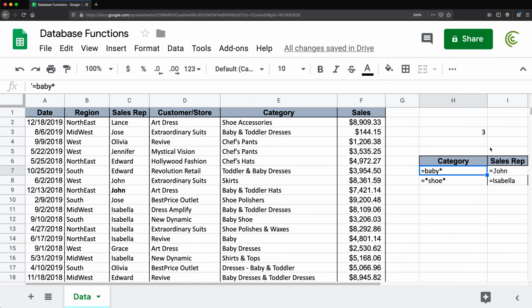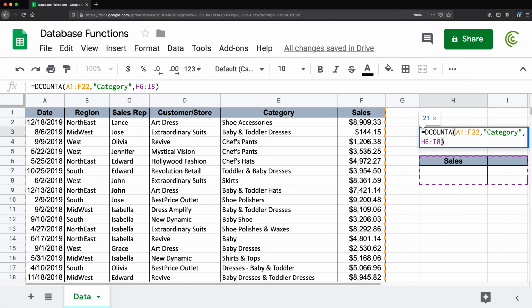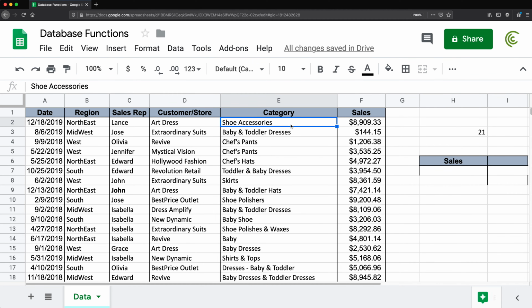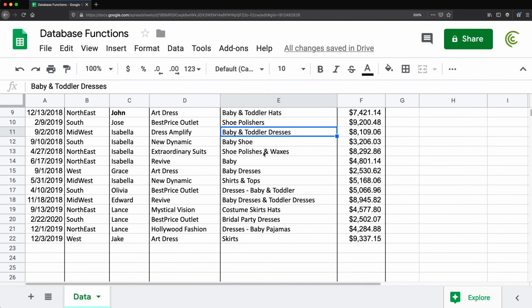A couple of other things I want to show you. Now, let's say I want to do this count using the sales column. So I'm just going to do this. I'm going to remove this for now, as well as these options. So I'll just change my criteria to be these two cells highlighted together. So now it gets us 21 because when we have a blank, it basically doesn't use it as a criteria. So that means it's just going to count 1, 2, 3, 4, 5, 6, 7, 8, 9, 10. It's pretty much going to count all of these because there are no blanks.